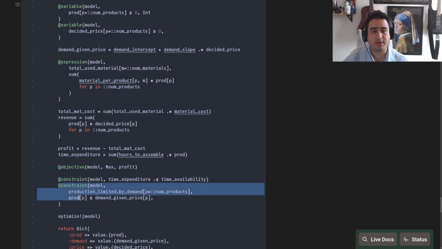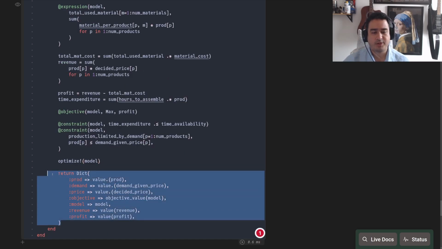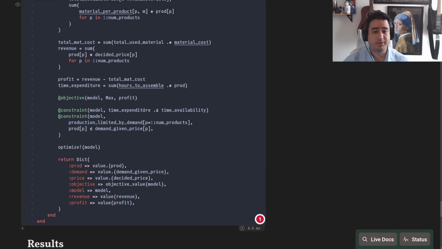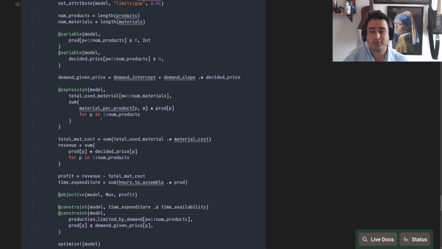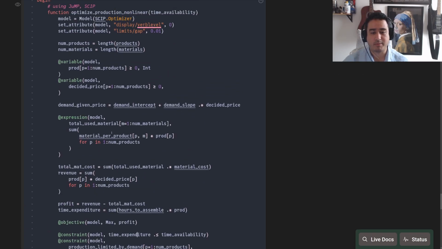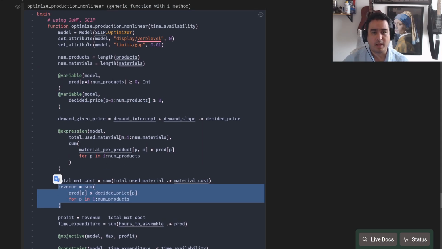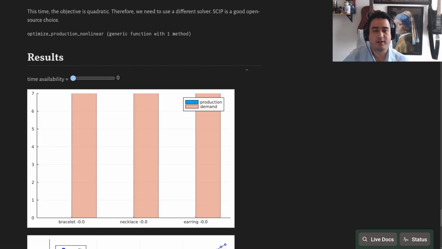Okay, you can see I do things on the fly. So again, I'm returning a lot of things that I'm going to be using in my plots and the results, but that's the model itself. Not a lot has changed. That's impressive, if you think about it. The real changes are the new variables and the revenue changed because of that. And we had to change the model, but pretty much it's all the same. Now let's look at the results.